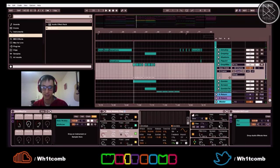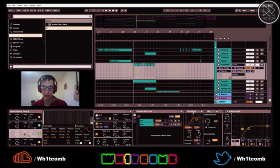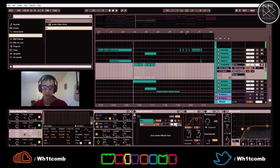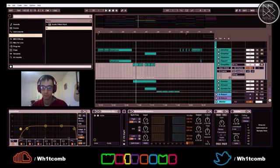And then I think it sounds like there's probably some nasty, yep, there we go. There's a parallel bit crusher on it and an overdrive, which I think really give it that grit. And I paralleled it, so there's the dry, there's the wet, so it just adds some nice crunch to the top. And then of course multi-band dynamics are kind of slamming it a little bit, and then a limiter at the end.